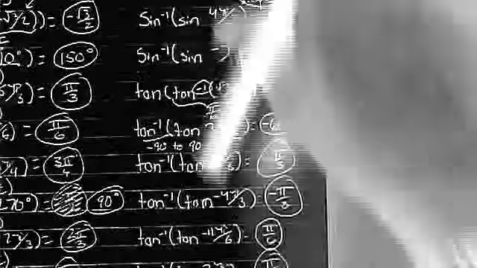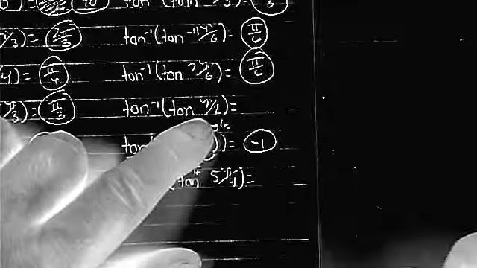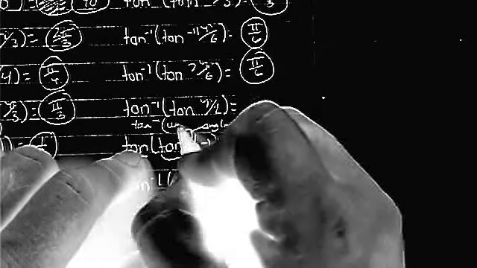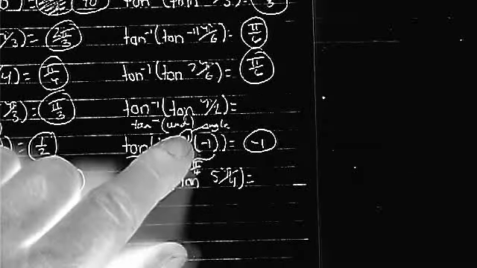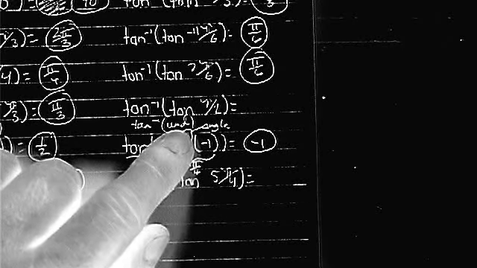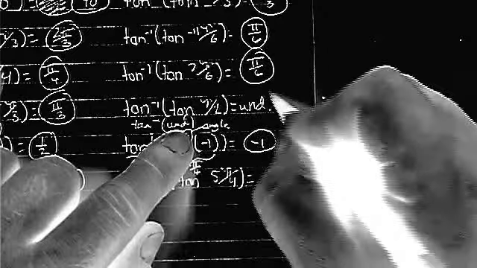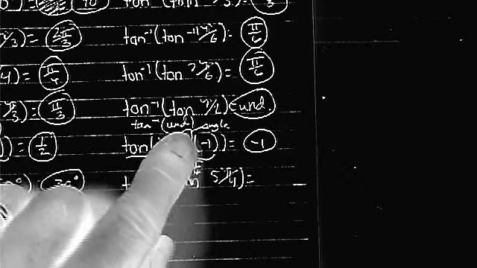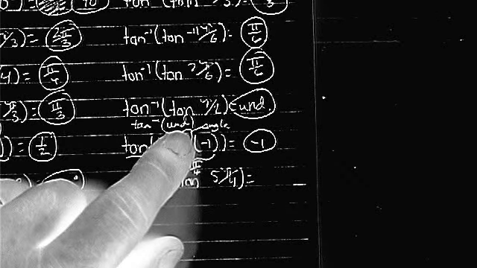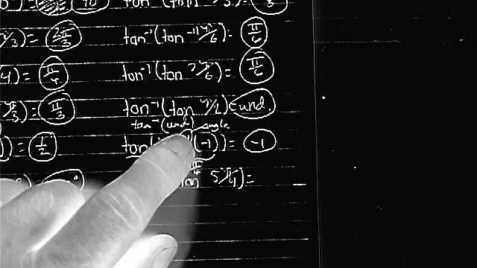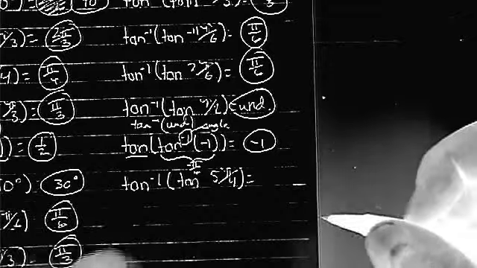The tangent of pi over 2. Oh, tangent of pi over 2, that's undefined. So we're looking for an angle measurement that has an undefined slope inside the range of the inverse tangent function. No such value exists. There's no value inside the range of the inverse tangent at the endpoints pi over 2 and negative pi over 2. So kind of a trick question.